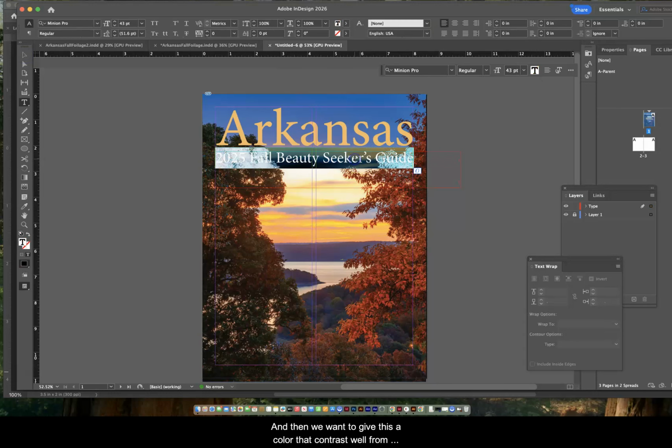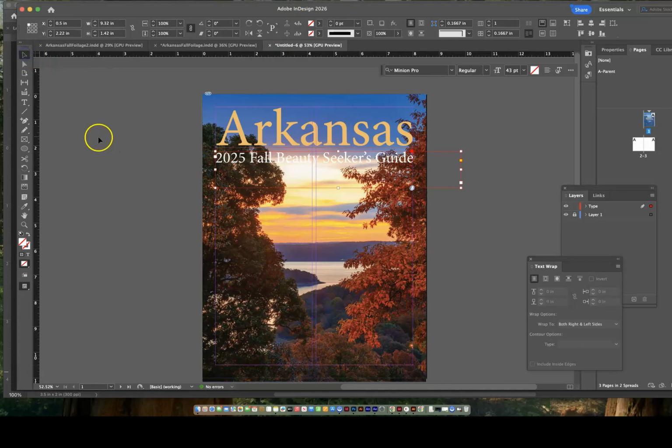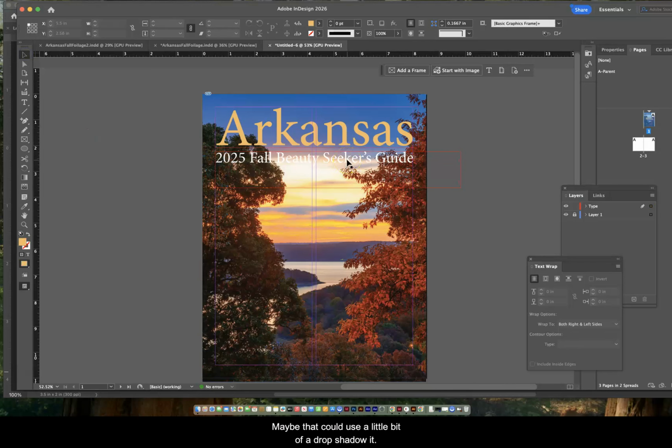And then we want to give this a color that contrasts well from the background. And I just went with white, but you can experiment with different colors if you'd like. White seemed like a pretty easy choice for this area because the range is kind of all over the place with the colors in the background. Maybe that could use a little bit of a drop shadow.